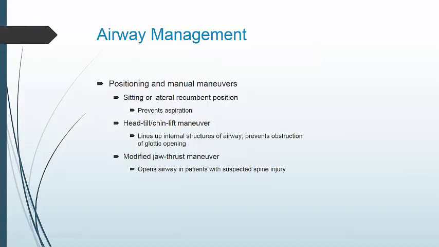Now, your modified jaw thrust is used to open the airway if you have a suspected spinal injury. Because it doesn't have much movement in that cervical spine, it's preferred over the head tilt chin lift. But it's also a little bit less effective than that head tilt chin lift. So, if you do this, number one, you have to keep your hands in place, because if you let go, then it will go back into place. But you're also going to need to reassess near continuously to make sure that airway is open and is staying open.